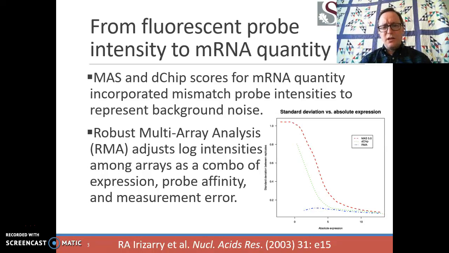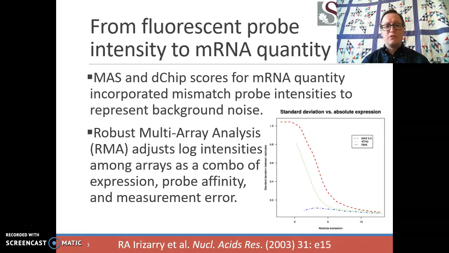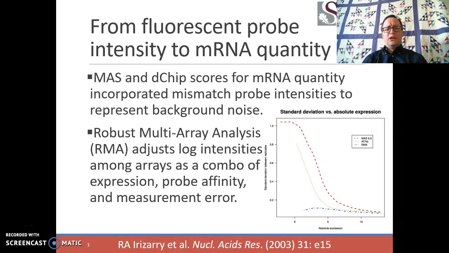Let's start with the fact that we have measurements, and these measurements are not abundances per se. Instead, on a microarray we have some probe sequence — often about 25 nucleotides — that has hybridized to cDNAs produced from our samples. If they've hybridized, they should have a fluorescent intensity associated with them. So how do we translate these values for different probes for a given transcript into something like a messenger RNA abundance or quantity?